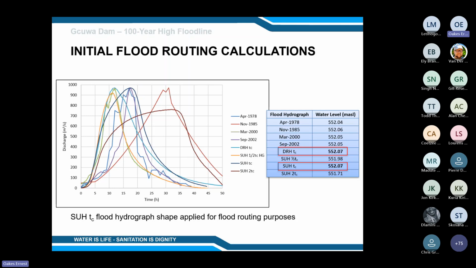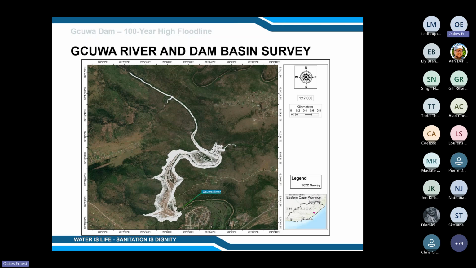This particular case was quite interesting in that the two get the same water levels, but we decided to just be conservative and be a bit consistent with our conservative approach, within reason, and just use the SUH-TC flood hydrograph for routing purposes. And I was very fortunate with this study because we had contour information at half-meter intervals that was obtained from our survey office. So that actually helped cut out a lot of the pre-processing time that I needed to do to be able to get this study underway.